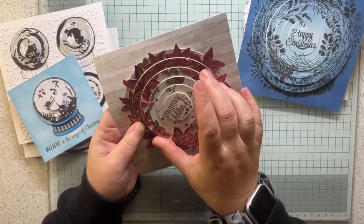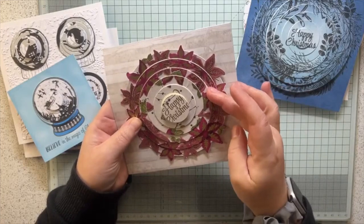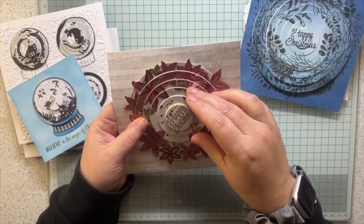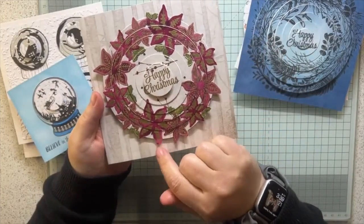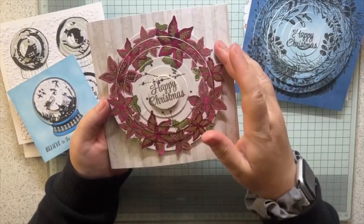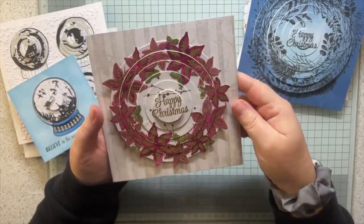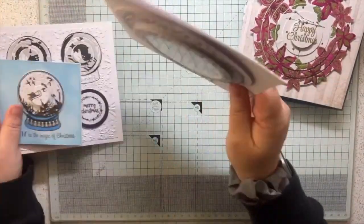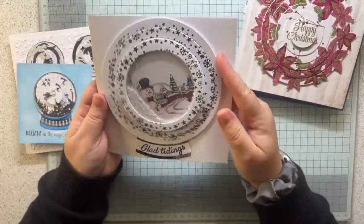These all came out beautifully and I just went around and stuck them down onto a circle to make a poinsettia wreath. If you love whatever technique it is, you can generally make something out of it into a spinning puzzle card. That's die cuts that I'd got inky with embossing and pixie bursts on, then stuck them all down to one circle and die-cut the whole lot in one go.